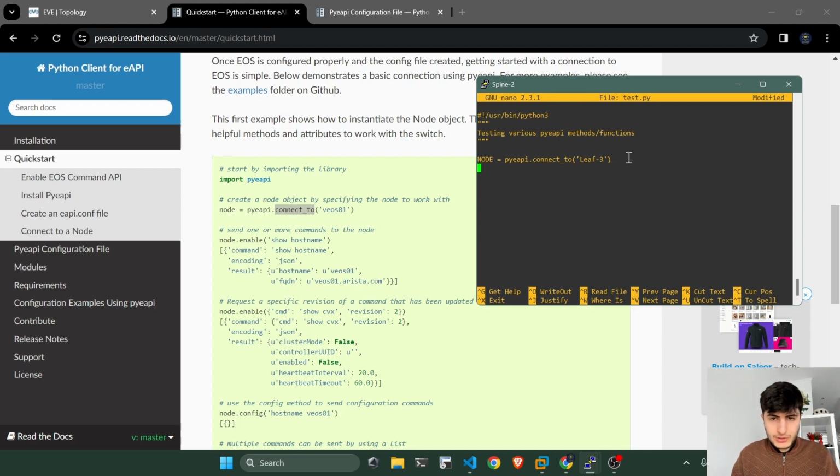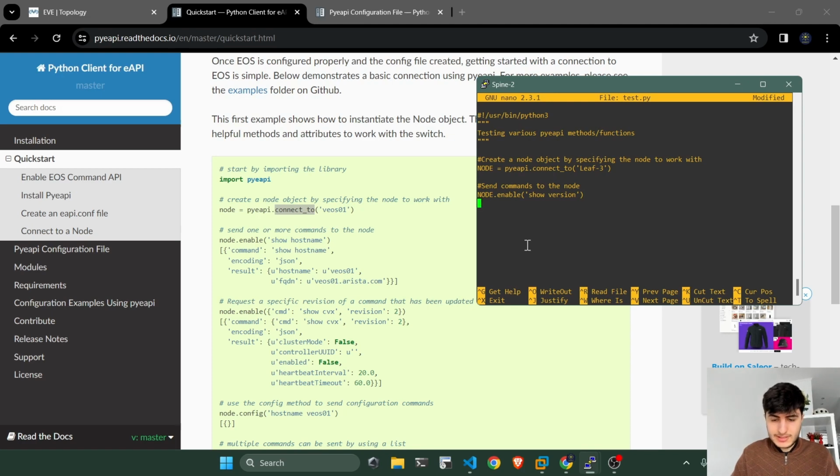Good. So let me also put in comments so we can professionally navigate and document our script, by specifying the node to work with. Right, good. And then we're going to send commands to the node. That's our second step. The first method they have indicated here is the enable method. If you run node.enable, in the parentheses you have to indicate the string of the command you want to run. In this case, we have the show hostname command. Let's put a different command, let's say show version. Right? Show version command. Good.